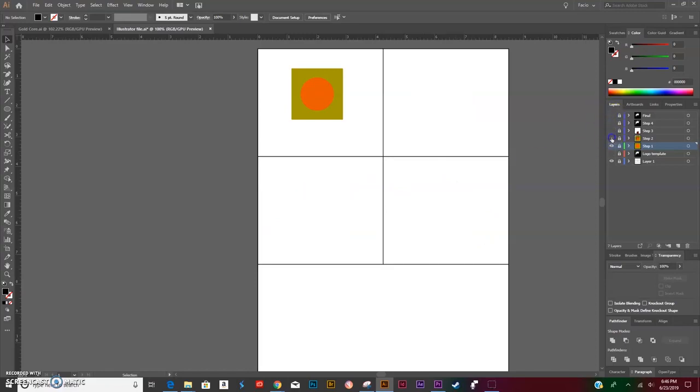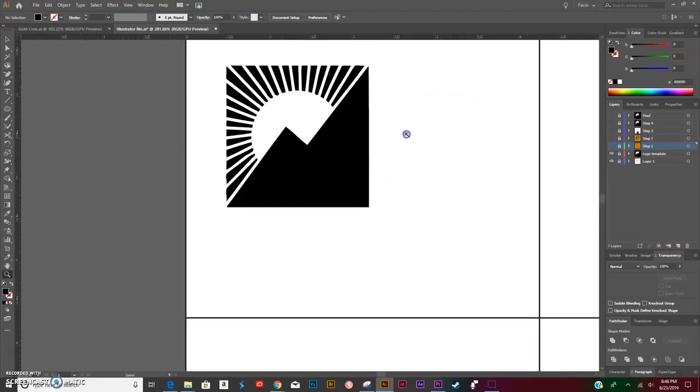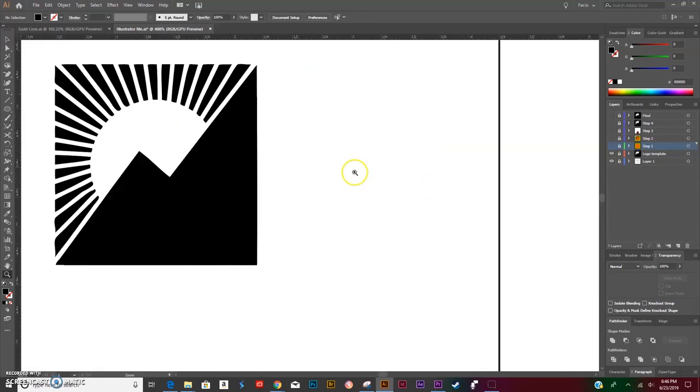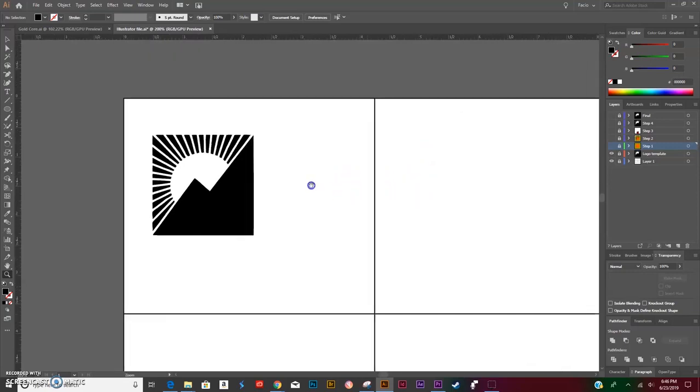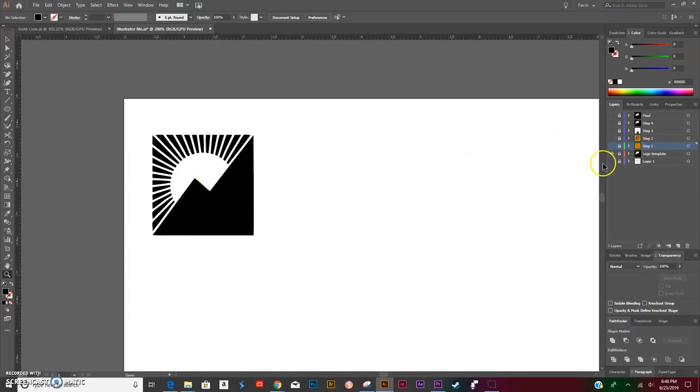While I was creating this logo, I came across an interesting problem, and that is that these lines you see that come out of what looks like a sun, they're not actually aligned to the center of the circle. So I was trying to align different lines and nothing came out. Finally, I decided that the best step was to manually draw these lines, and I'll show you what I'm talking about in a bit.